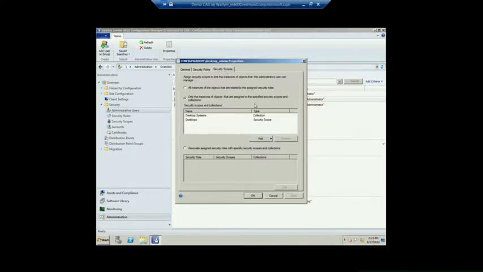And then here you can see those scopes that I assigned to you. I might allow you access to marketing machines and finance machines, or I might just say you're only in charge of the call center. So you can do those types of scopes on those things. And the scope can be collections, or the scope can be things like the security scope on an object.